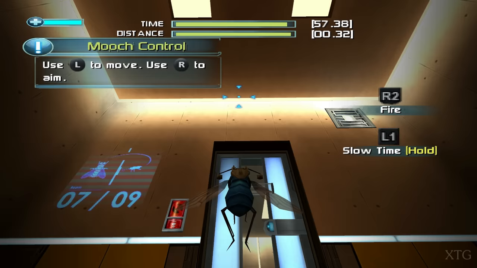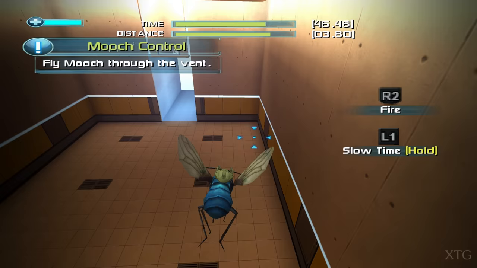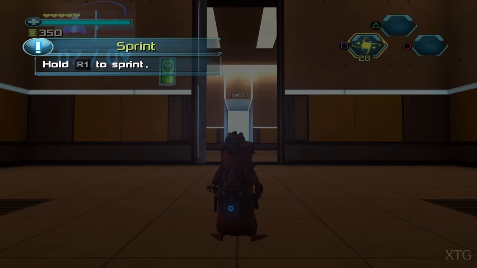Press the ascend and descend buttons to move Mooch up and down. Fly Mooch through the vent. Use the interference beam to activate the switch. Press the button to return to Darwin. Hold the button to sprint.